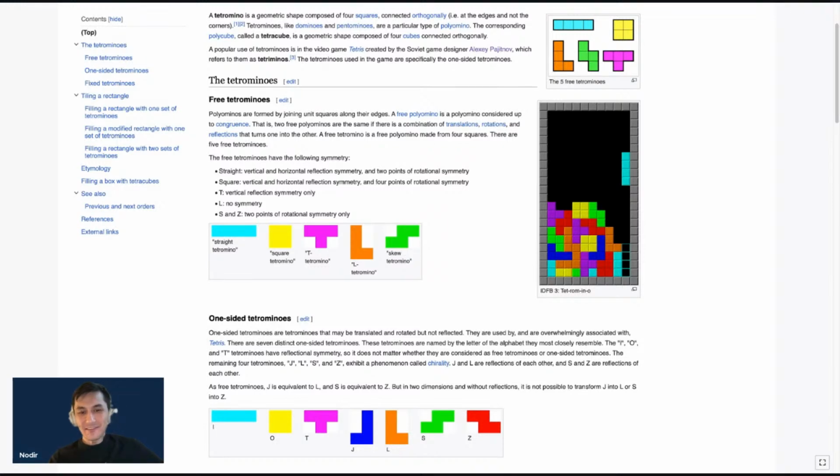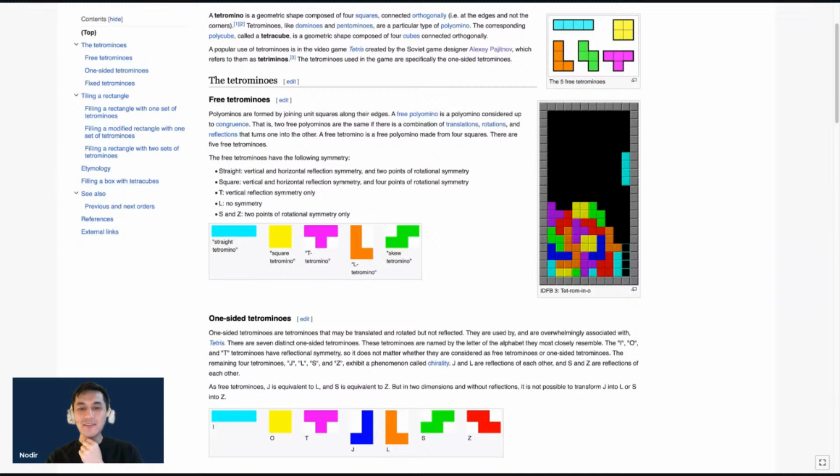Has everyone played Tetris before? Just leave your comments, please. I assume everyone has played it, but if you haven't seen this game before, there are many sources, so we can look it up in our spare time.